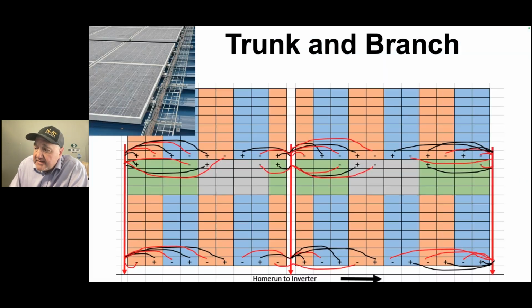And here it is in practice, and this is an even better version, where you have one gap in between a subarray, you split it in two, and then your wire trays are actually on the outside of the array, they're not underneath as well. So thoughts like this can be really beneficial. I've helped a lot of people, and they've been very happy with trying to do these different things and be able to do that with a direct attach and not have to rely on rails. The only reason you're using rails is to zip tie jumpers to, it's pretty expensive wire management.